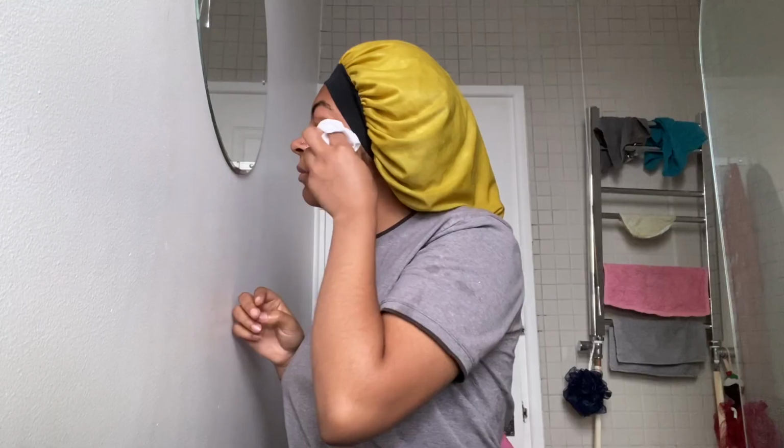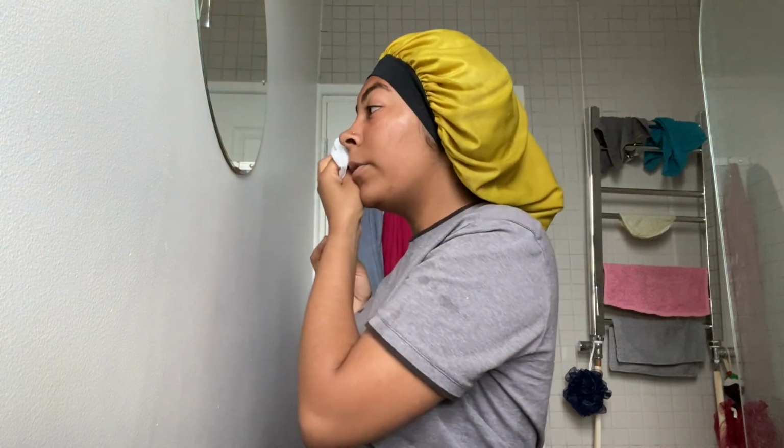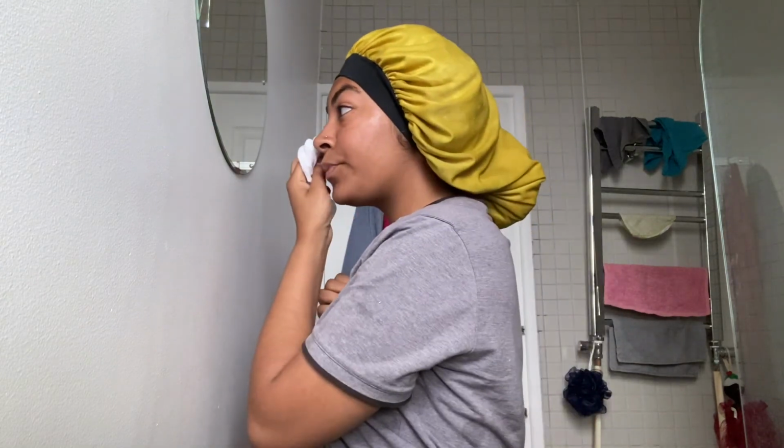And I'm also going to be doing my makeup because I don't do makeup. So I'm trying to get into that. So this could go well or go wrong. And I still got mascara under my eyes from yesterday, so I gotta do that. And I'm gonna keep looking in this mirror because that's the only mirror I've got right now. So yeah. I'm not gonna put anything on my eyes today or above my eyes because of my lash appointment.